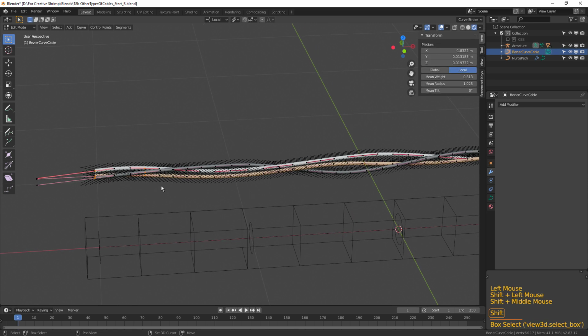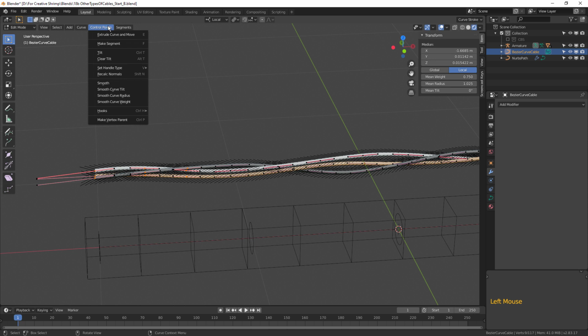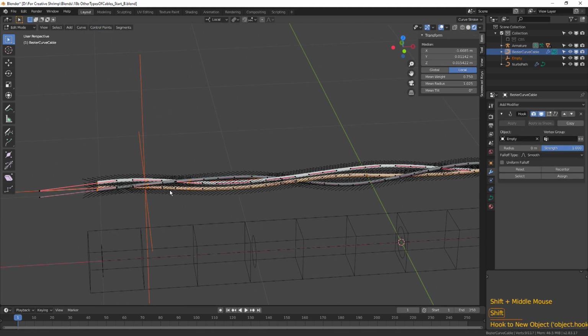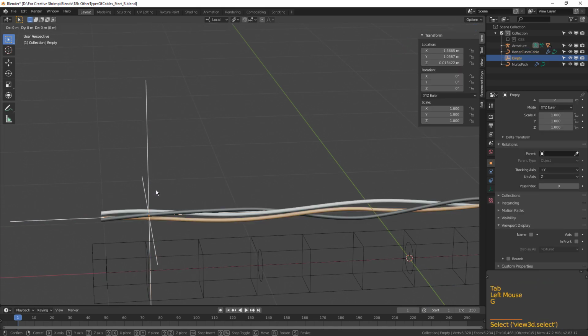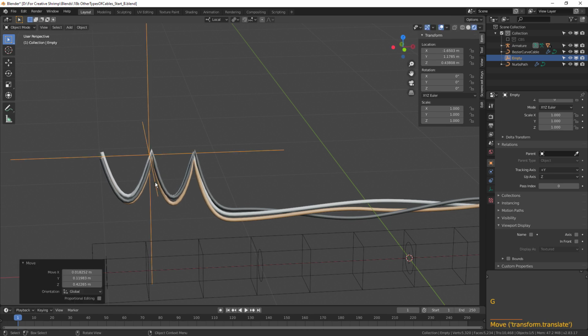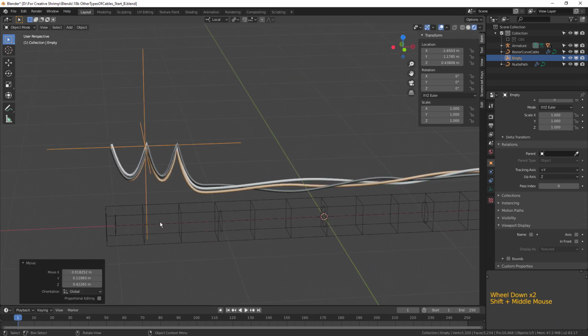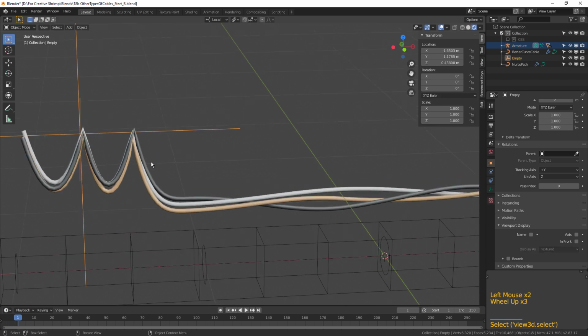So if I grab these, just like that, and press Ctrl H for hook. So if you go to segments or control point, you have hooks, and you can set it to new object, to selected object, or to bone. So in this case, I'm just going to put a new object. Just want to show a point here, and I'm going to tab out of there. I'm going to select the hook, and I'm going to bring it up. You see what this does, and this is why I prefer using a NURBS curve to make an IK or a spline IK rather than using a Bezier curve.